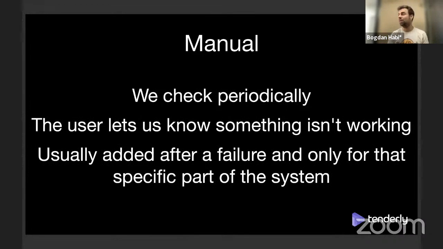And then usually people start checking things manually after something fails, or only for a particular part of the system that we don't feel confident about. So again, what does this mean? Something doesn't work, and then from that point on, we periodically check if it's working or not after the fix. Or let's say we see a part of the system that we perceive as important in the Web 2.0 world. That's, for example, billing systems or similar. And then we only check the logs of those systems to see if everything is working as expected. That's really bad because, again, we're the source of failure.